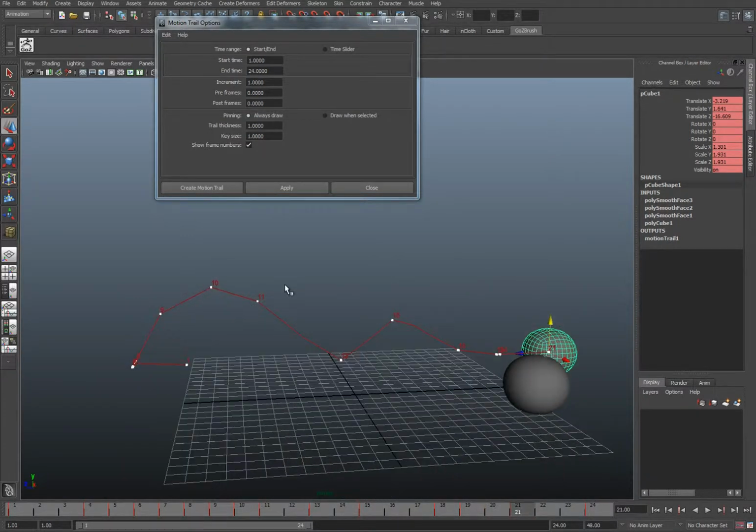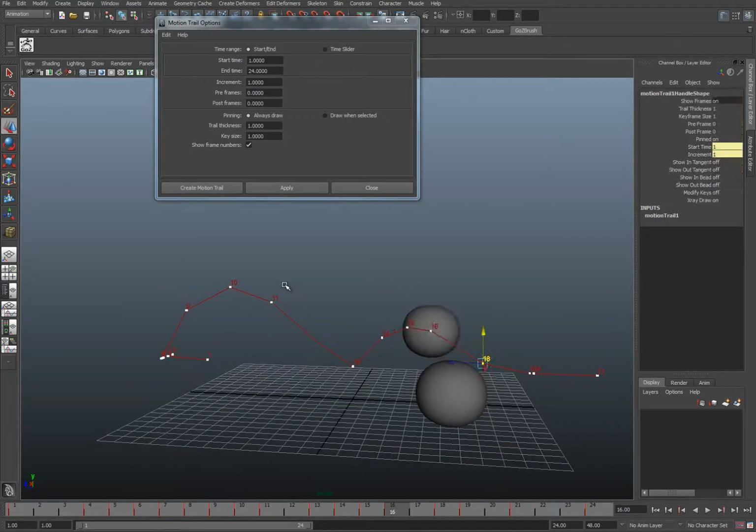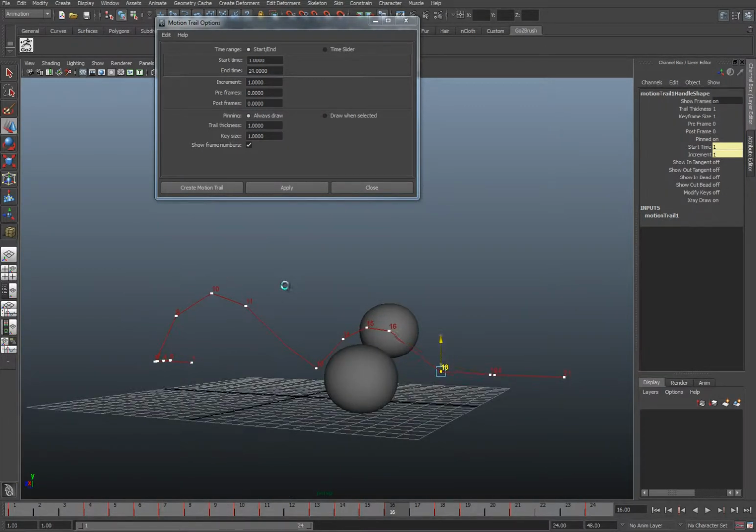And same thing in here. Say I kind of want to smooth out my 16 and go to 14. Kind of move this up a little bit. Maybe on 16 here, and kind of move that up just a little bit. So again, I'm getting a lot nicer arcs here. And on 18, say I want him to hit harder, so I'll just kind of bring it down and straighten him out a little bit here.